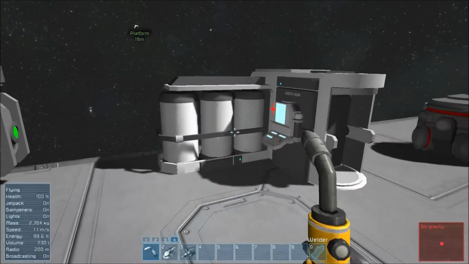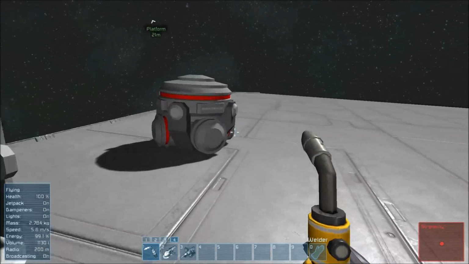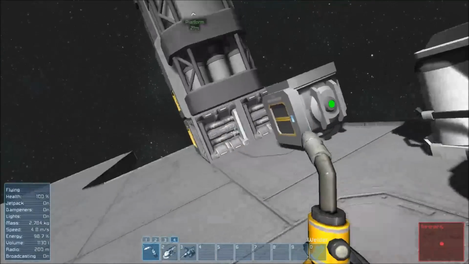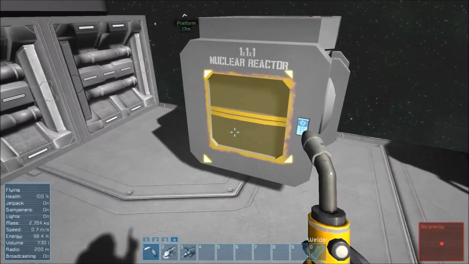Usually you are supplied with one of these primarily so that you can regenerate the health, but also because it is a respawn point. We already talked a little bit about the gravity generator. He is kind of useless for right now because I don't think we need the gravity. I don't want to spend the energy on him.